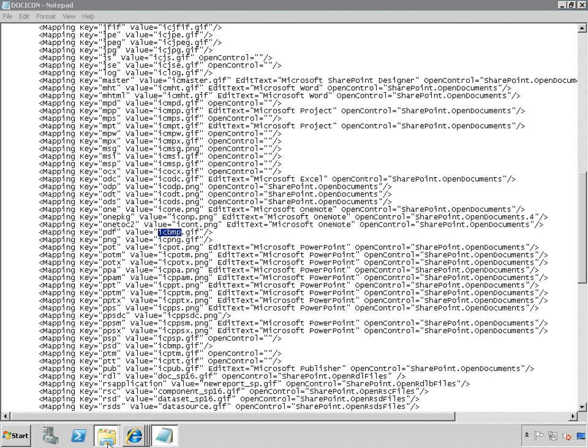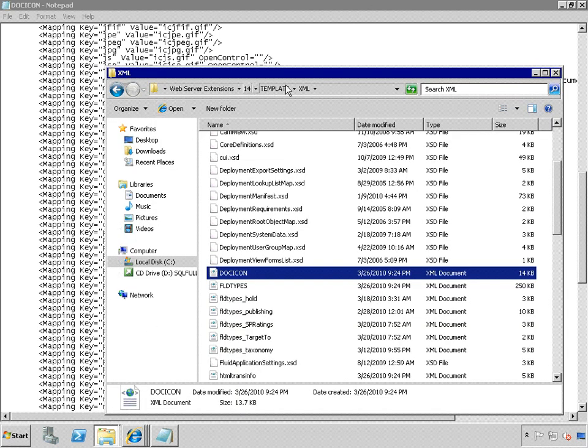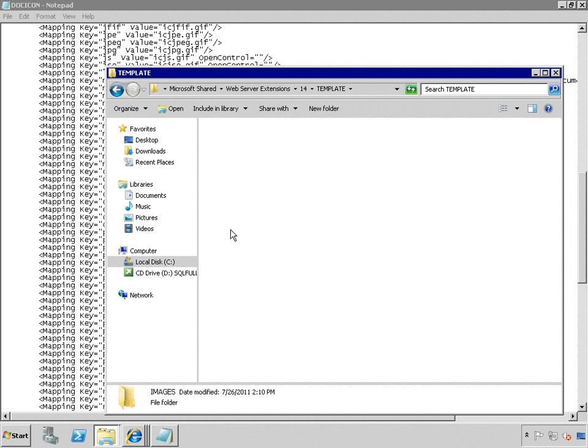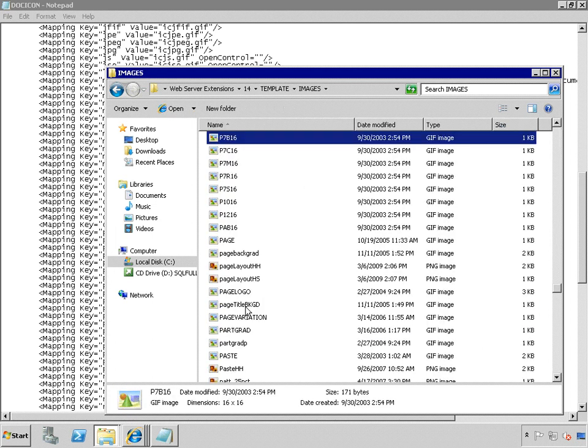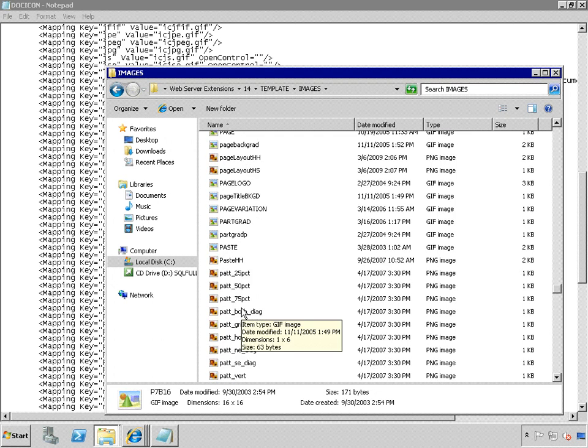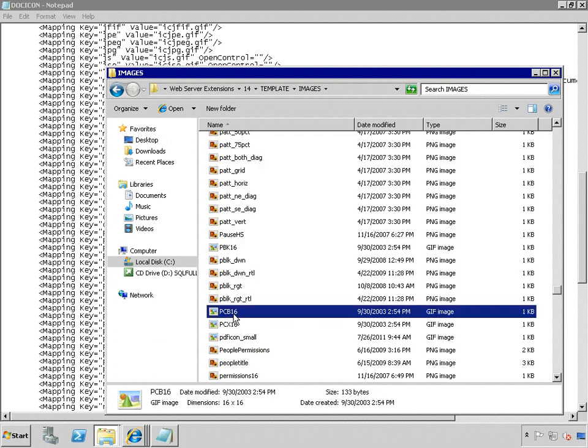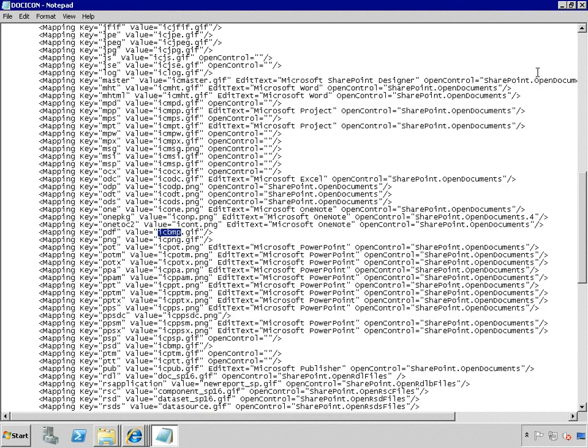And I do believe that was called PDF small, but we better verify that. PDF icon underscore small. So remember that. We're going to apply it in here. Verify that everything looks fine. Everything looks good. Let's go save the file.